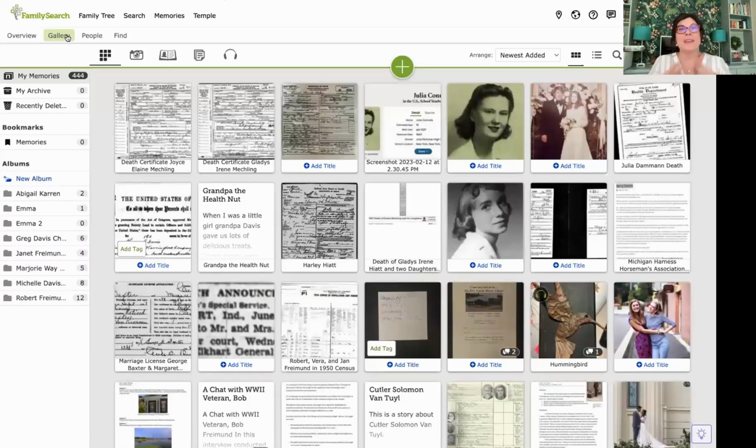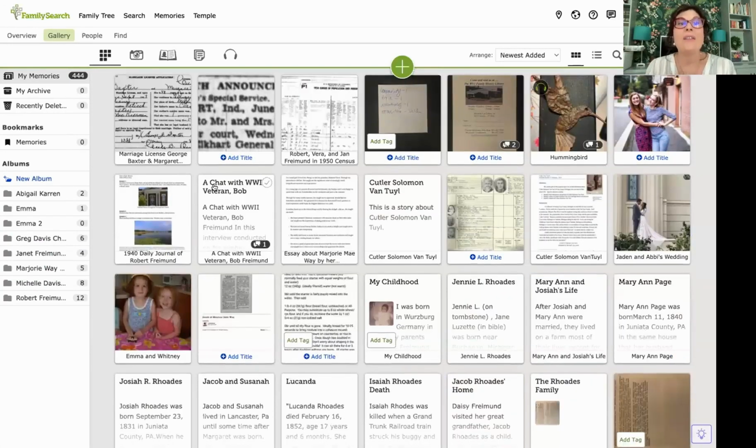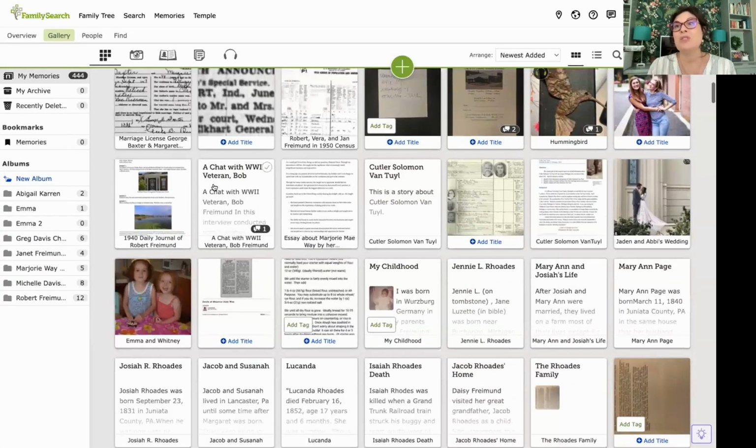Your gallery on FamilySearch is all of the pictures that you have personally added on FamilySearch. So that's kind of a cool thing. This isn't going to be all the pictures that are on all the people. These are just pictures that I have added onto FamilySearch.